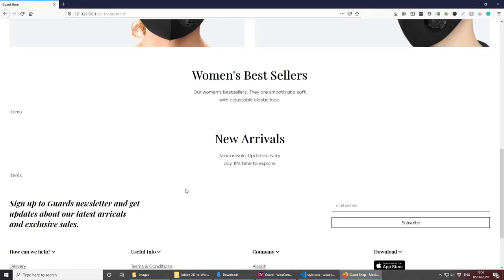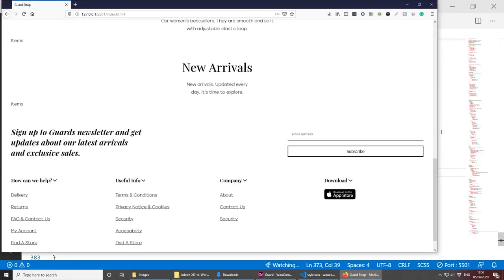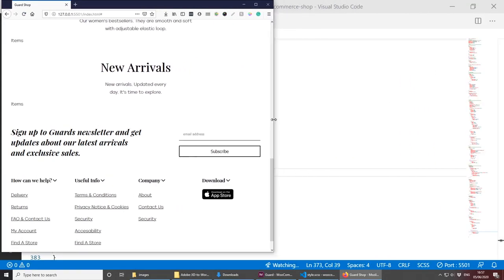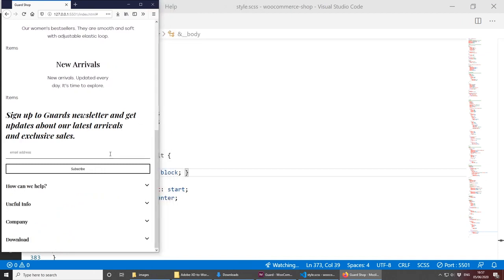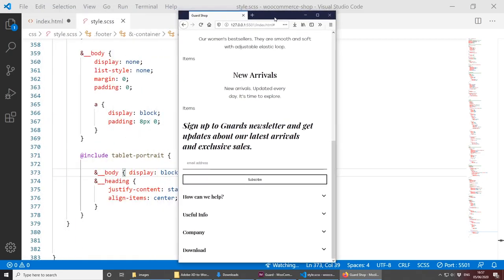Save it, and let's have a look. As you can see, they're displayed on desktop, but if we go down to mobile, they are now gone. The icons, the center alignment and everything is working perfectly well. Obviously this will need to be triggered with JavaScript and so on. We are not going to have the time to do this, unfortunately, because the tutorial is going for far too long.